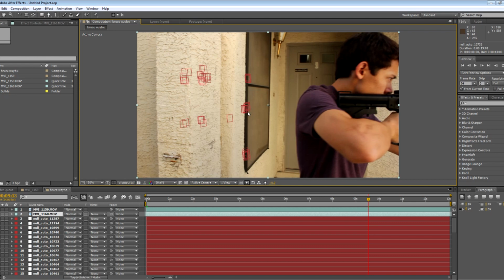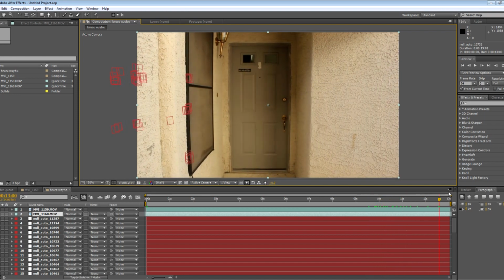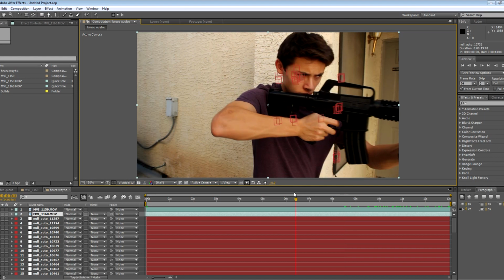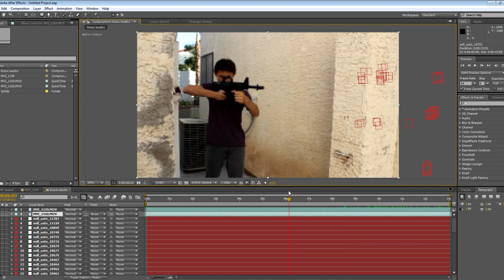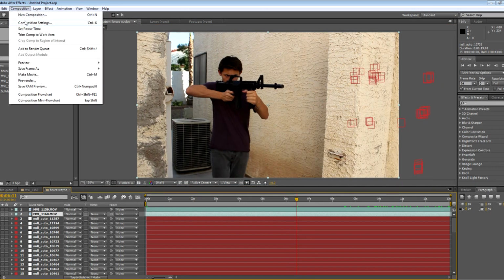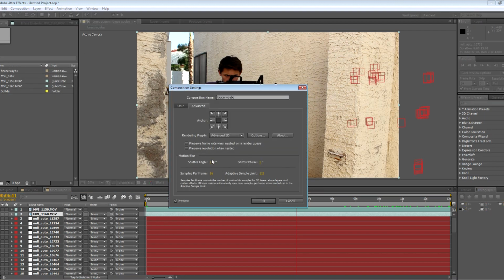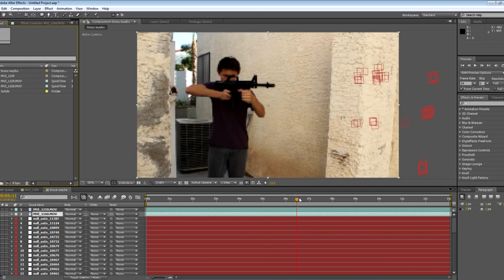Now, I did have Magic Lantern installed on my camera, so I didn't log the footage, so I have no clue what shutter speed I was shooting at or whatever. And this was shot on my 18 to 55 millimeter, so I'm assuming I was at like F9 or something. Shutter speed probably at 60. Gonna go to composition, advanced. Set that to like 60. I'm just shooting in the dark here. I have no idea.